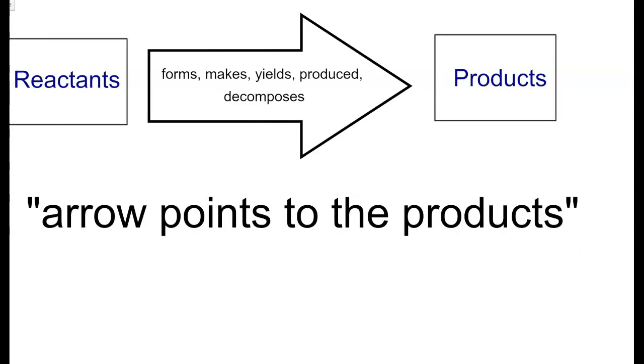Next, I wanted to talk to you about a chemical reaction. So this arrow in the middle represents the center, or the fulcrum, or the focus point of the balance of a chemical reaction or a balanced equation. We have reactants on the left of the arrow, then the arrow points to the products. So I need you to fill in your chart the pieces that are missing, and I think it's very helpful to add the piece at the end there that says the arrow points to the products. I need you to know the reactants are before the arrow, the products are after the arrow when we have a single arrow reaction.